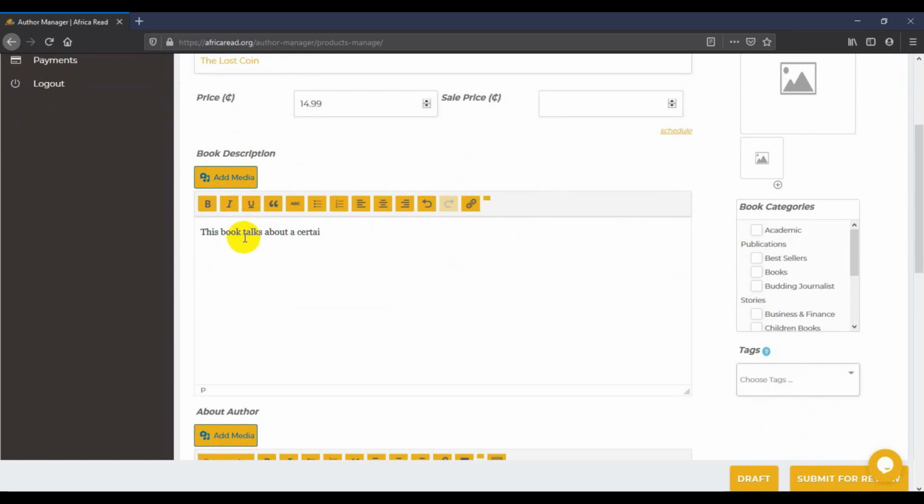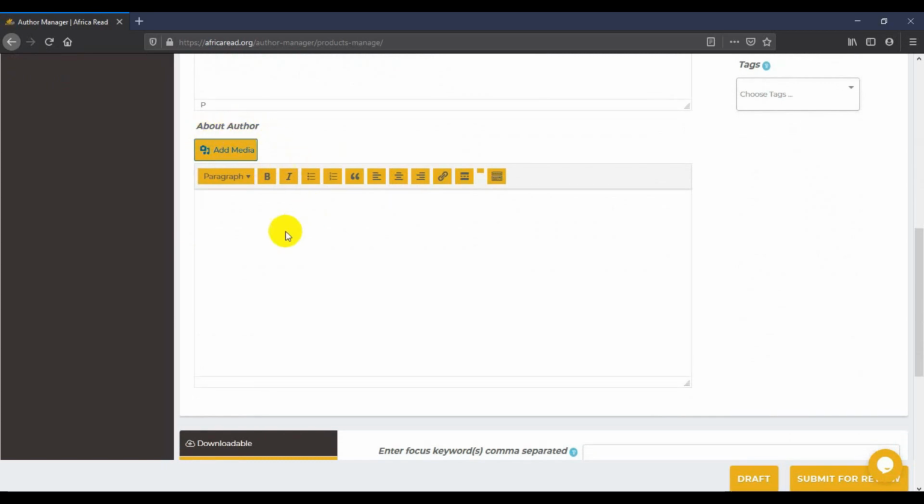You can write it inside the provided text box, and when you are done, you can use the menu items at the top of the text box to edit or format your text. For instance, if you want to make a particular text bold, you highlight it just like you do in Microsoft Word, and then the others.